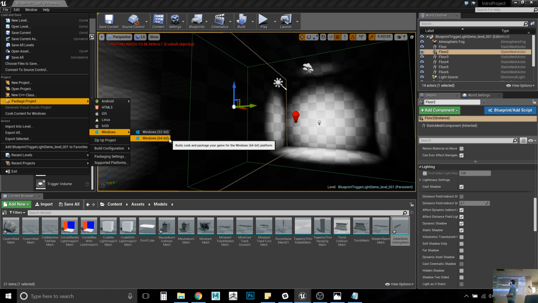It says build, cook, and package your game. I'm like, are we building it or are we cooking something? We're baking our lighting. We're building our level. Compiling our code, we're doing everything. We're brewing our game design. It's like Discord startup messages.